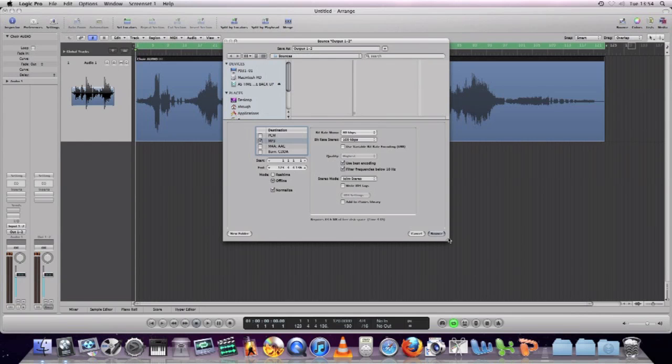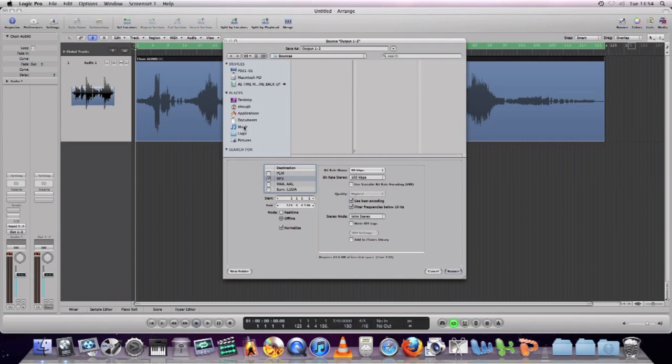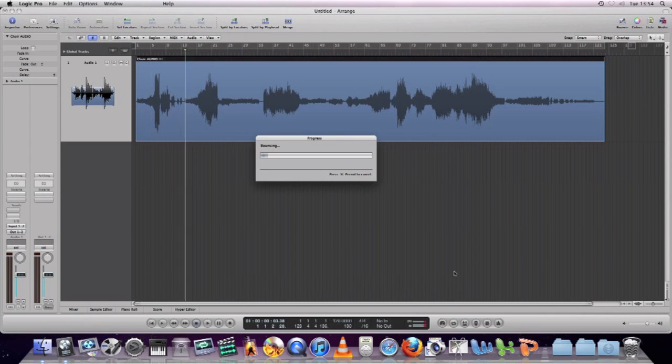So I'm going to save it back in the Sibelius file I created. So I'm going to go to Music, Sibelius, and Choir Audio, but I'm just going to change that to Choir MP3. And once that's done, we'll just leave all those other settings as they are on screen and click Bounce. And again, it's just going to do an offline render of the audio file, and it will convert it into an MP3, and then you can have a look in the Finder window just to double check that it's there.